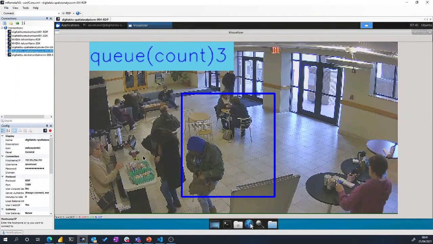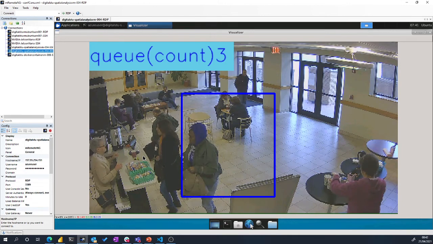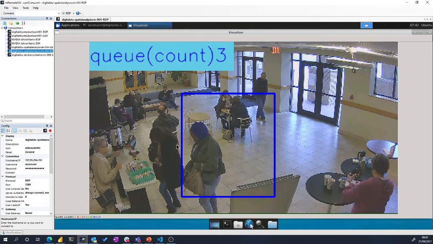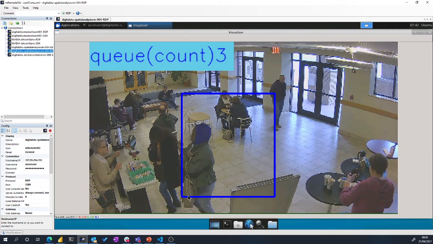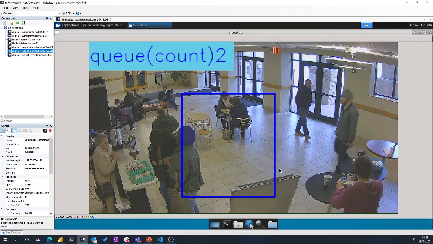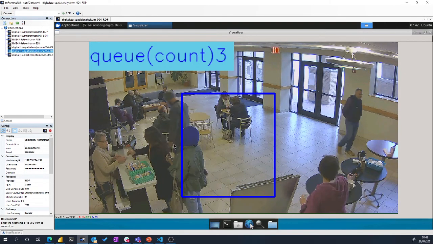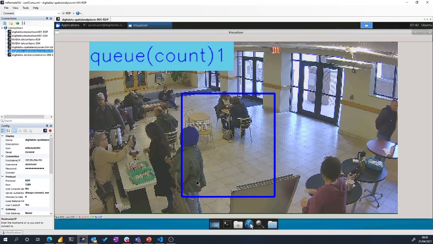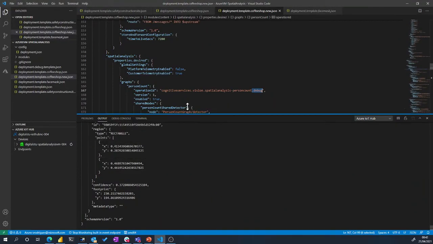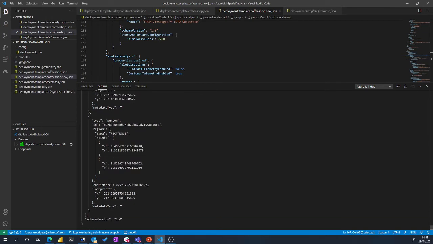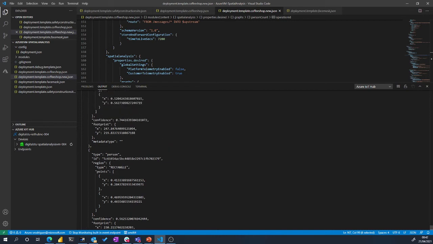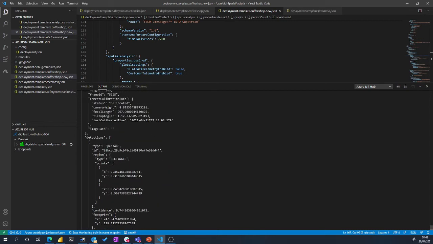So let me just open here. Here I have my virtual machine running the spatial analysis, and you can see that when you run with the polygons here and enable the debug mode, you can visualize the polygon, the position of this polygon, and whether the actions are happening. You can see here, every time someone enters inside this polygon, it will execute a person count. If we come back to my Visual Studio Code, I monitor my endpoint so we can see that we're collecting all the information. Every time someone enters inside my square, my rectangle, I detect the people inside and get the parameters, for example, the type, whether it's a person, what the confidence is, what the position is, and so on.